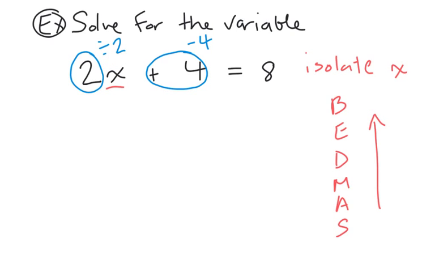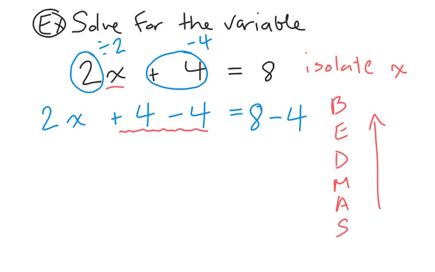So let's go ahead and subtract 4 from both sides. This 2x stays exactly the same, and I'm going to subtract 4 from both sides. Remember, what you do to one side, you have to do to the other side. Let's first take a look at positive 4 subtract 4. That should be pretty easy. Positive 4 subtract 4 is 0, and we're not going to write that 0 in, and our 2x stays exactly the same. So basically, we've canceled out that positive 4.